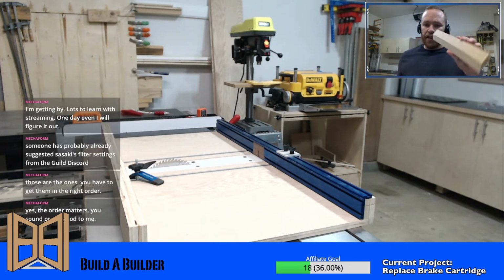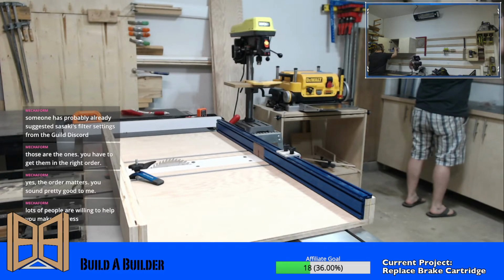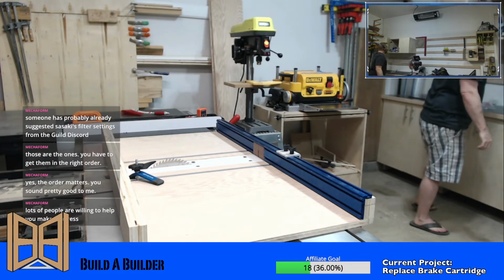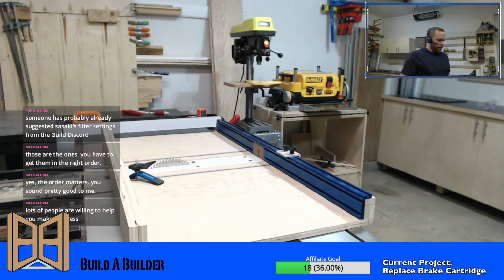Anyway, now I got a cleat, got a racket for my TS24, so I'm just going to screw this in. Actually, that's a good thing. I need to see if I have some screws. I was running low on them the other day. Give me a minute here, trying to find some screws.